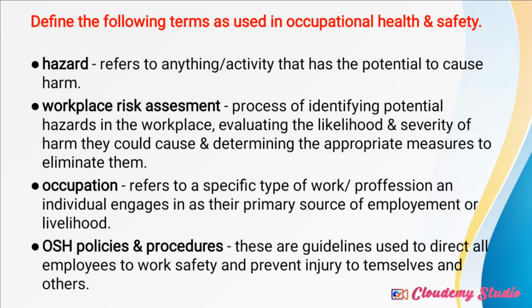If you define a hazard, we define it as it refers to anything or activity that has the potential to cause harm. For questions that involve definition, you have to use the prefix "refers to" or "it is". Someone can say it is anything or activity that has the potential to cause harm. Another person can say it refers to anything that has the potential to cause harm.